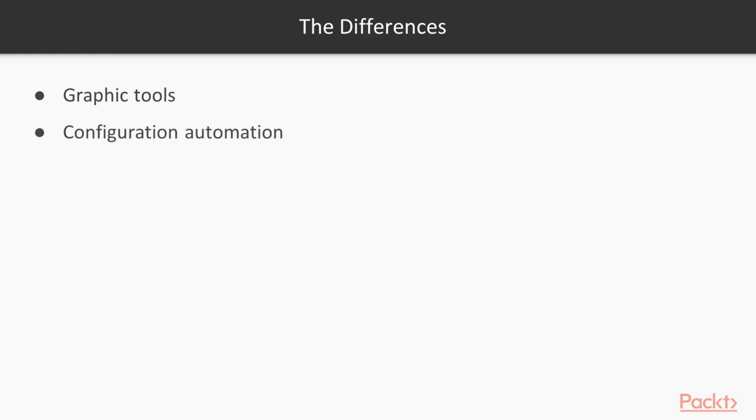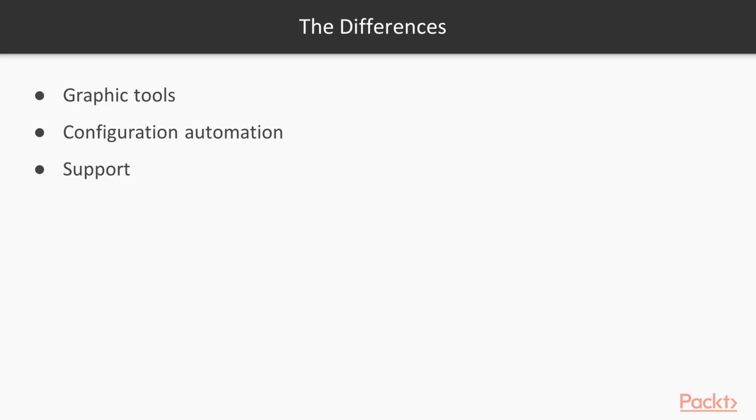Also, for configuration automation, when you're configuring and deploying Puppet agents, you have much more support with Puppet Enterprise. And also, as support goes, with open source Puppet, you don't really have that much support at all. You have community support, but that's pretty much it. You can buy some pretty robust support agreements with Puppet Enterprise that you really can't get in open source Puppet.